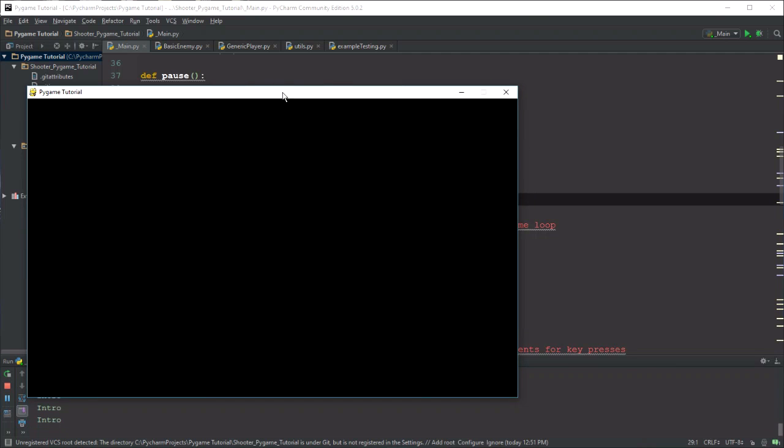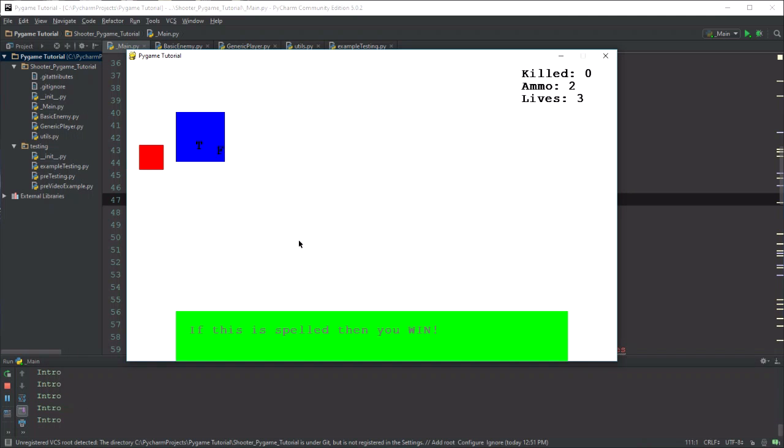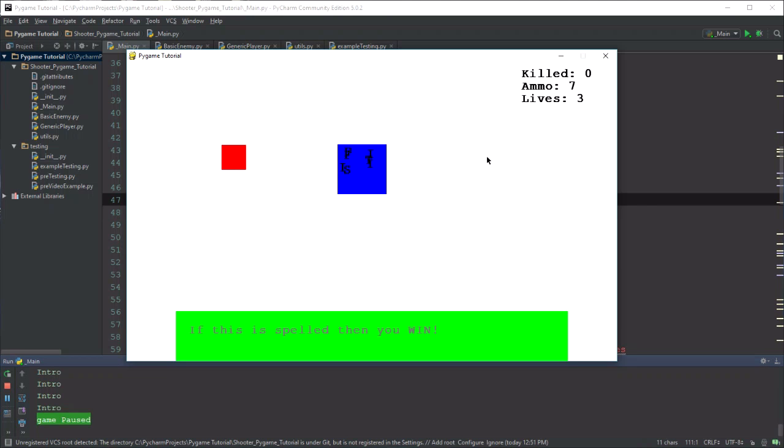Now let's run it. So we're here at our intro. All we have to do is hit Q to start the game. Now we can start running around. Let's hit P. Game paused. Right down here. And if we go back to the game, you'll notice nothing's happening. I can click my mouse. I can hit my arrow keys. Don't know if you can hear me actually hitting them. Sometimes you can on this mic. But I'm clicking, hitting the arrow keys. Nothing's happening. That's because our game's paused.